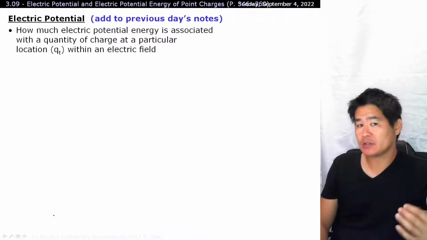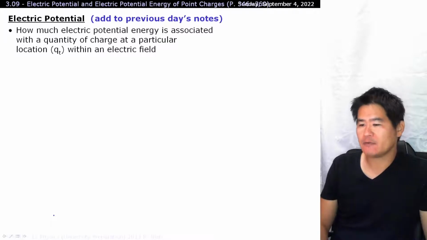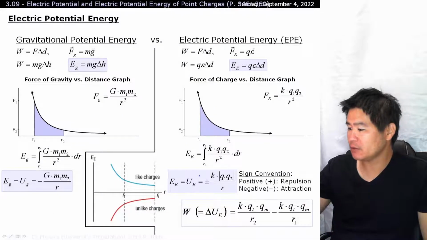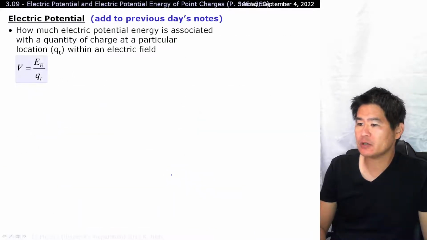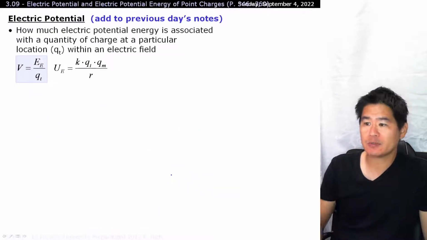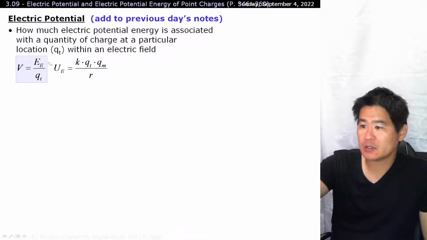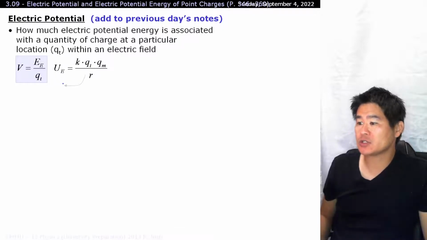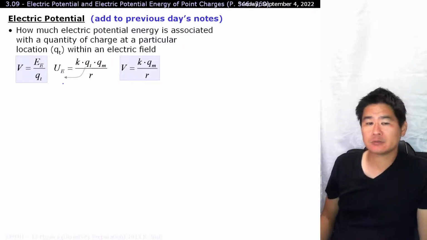Okay, so something I want you to add to the previous day's notes, because we just want to take a formula and tweak it a little bit. We first covered this formula over here. By definition, a volt is equal to how much energy there is per unit charge. Well, if we just learn this formula over here, we can manipulate this so it looks the same. Remember, U is energy. So if we take our Q and bring it all the way down here, then we have U_E over Q, which is the definition of a volt. So we bring this down over here, we can actually create a brand new formula, which looks like this.